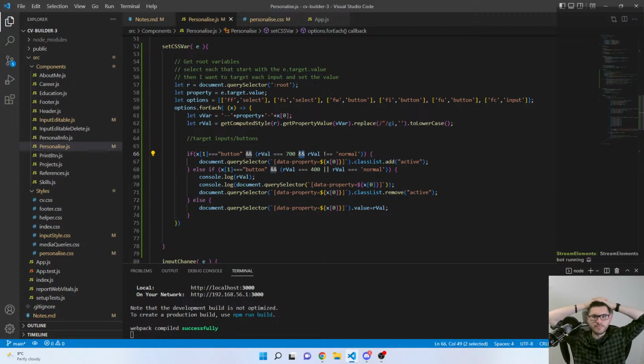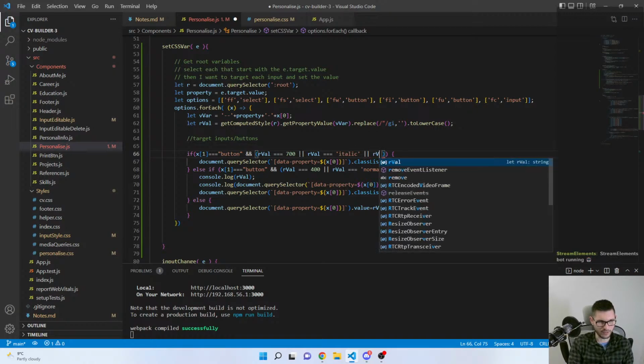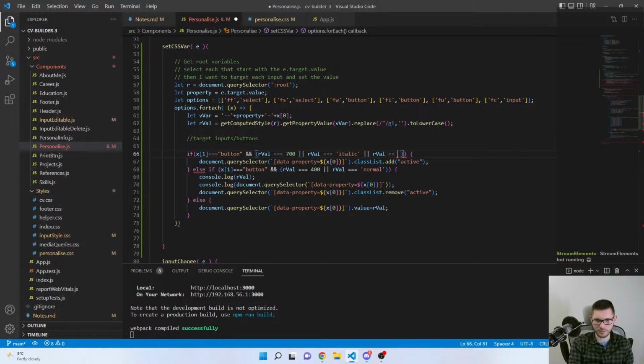Yeah, I think I might have to do this. So it's not equal. I think it's italic or, no, if it equals 700, italic or equal rval is equal to underline. I need to be more consistent with my quote underline. Then add this. Else, if it's a button, I don't think I need this anymore.